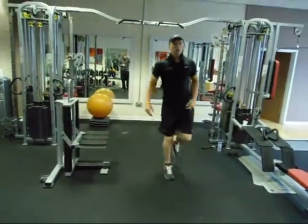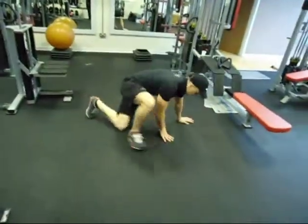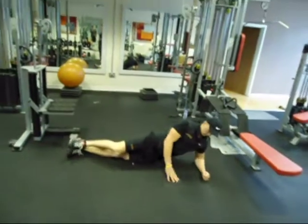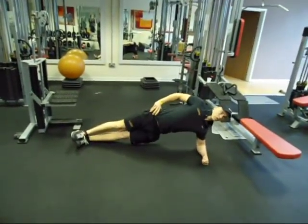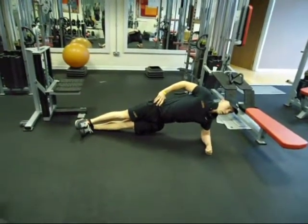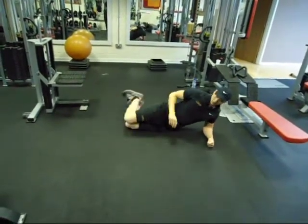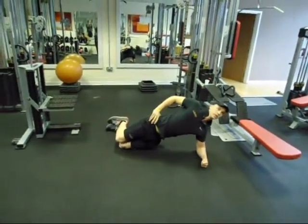Okay, and we're going to pair the hops with the side plank. So onto the floor, keeping a nice straight line through the body, on the forearm, lifting the hips, and hold that position for 30 seconds. If you're unable to hold it, you can make it a little bit easier by bringing the feet back towards you, bringing the knees onto the floor, and this is still quite a challenging exercise.